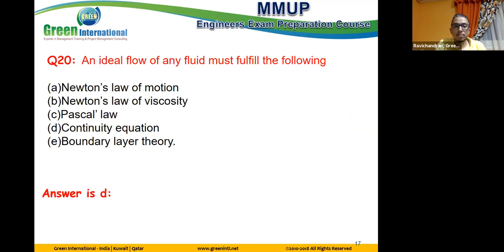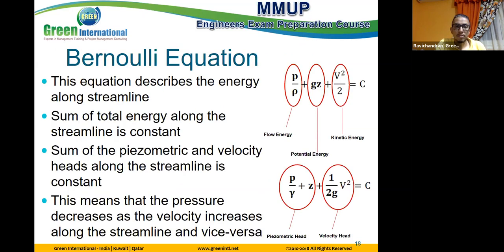Let's see the other important equation: the Bernoulli equation. Bernoulli and the continuity are both used. Normally, if the problem is coming to cover continuity, we cover continuity only. But if the problem is coming to cover Bernoulli, we normally need to use continuity in the steps for solving. Major is continuity.